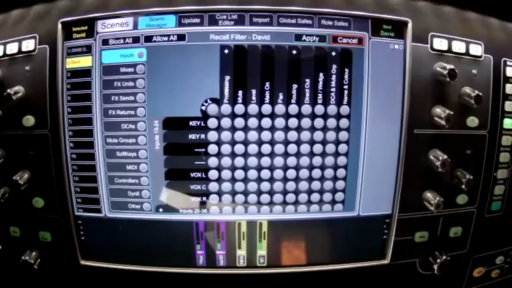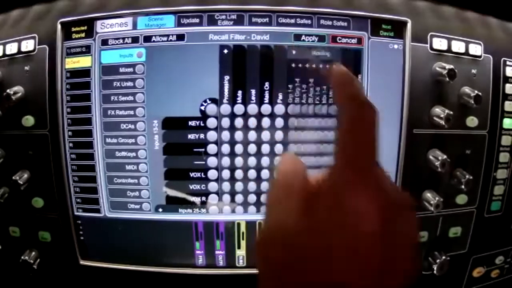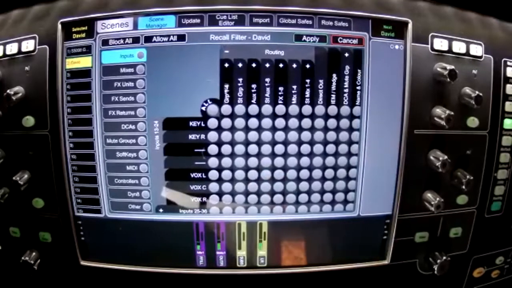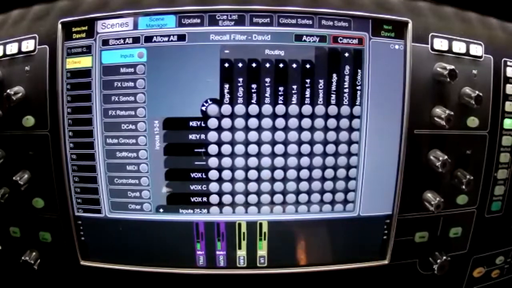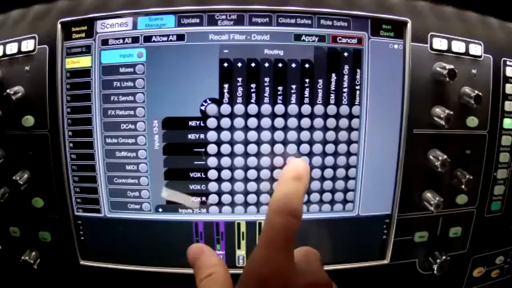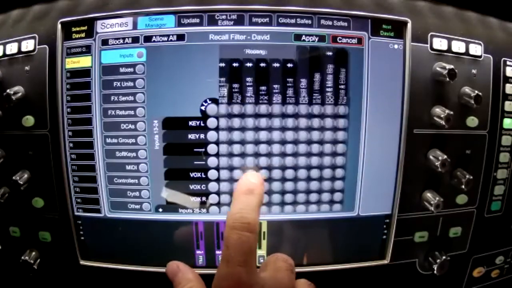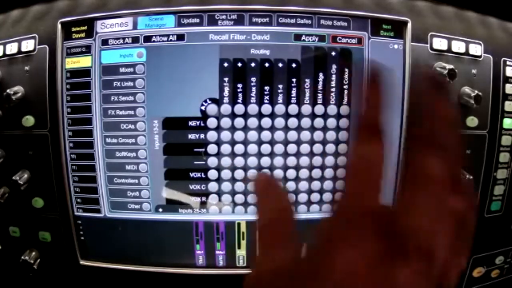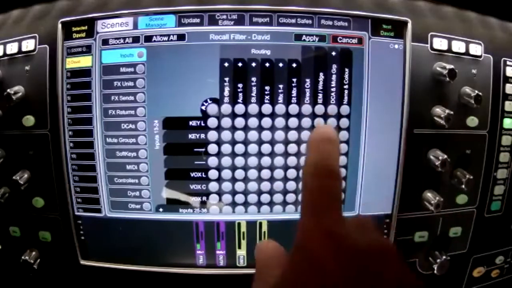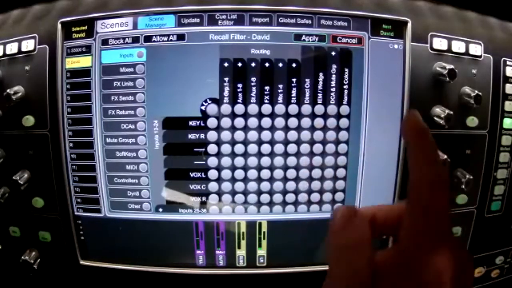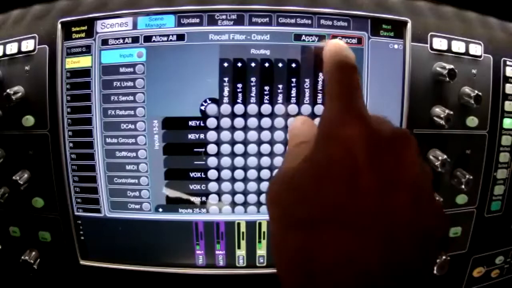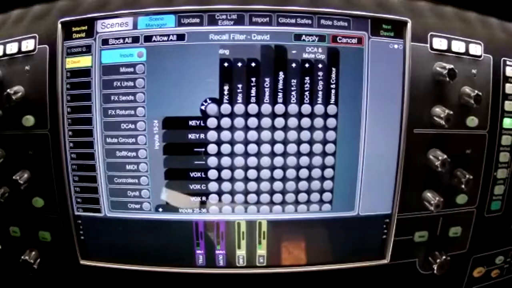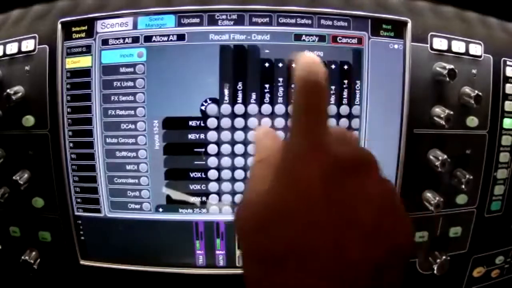Panning is obviously panning. Routing is the sends to every bus besides the mains. So group membership, auxiliary send levels with their panning, effects send levels, mix send levels, matrix levels, and we also have direct outs, the assignment to the IEM or wedge section of the PAFL. You've got name and color, and then DCA and mute group assignments. You can choose its assignments to individual DCAs and individual mute groups. So as you can see, it's very granular.